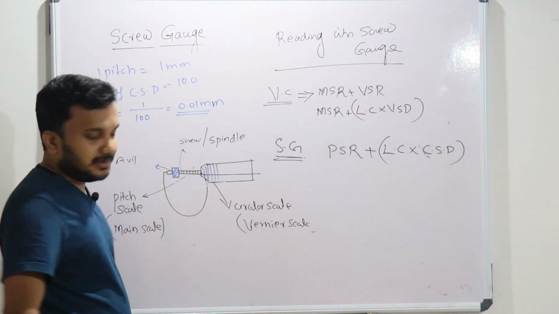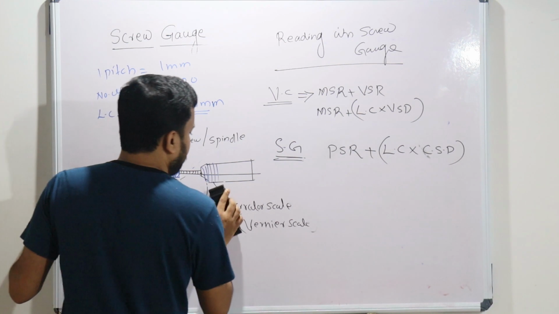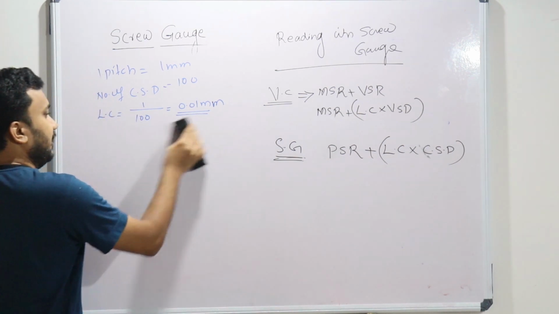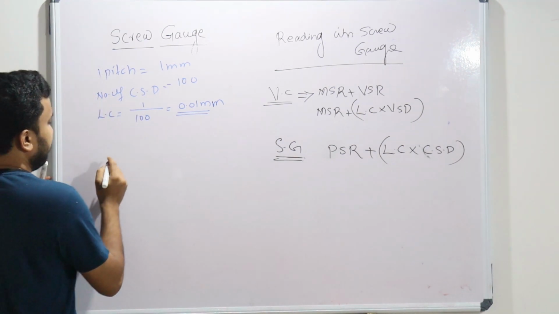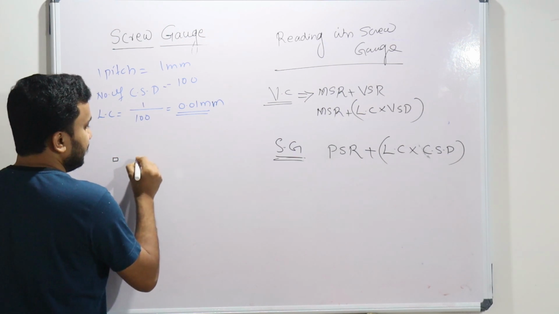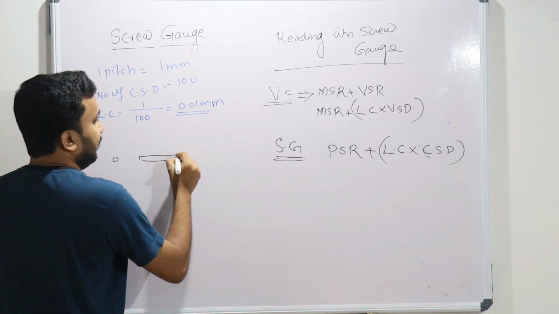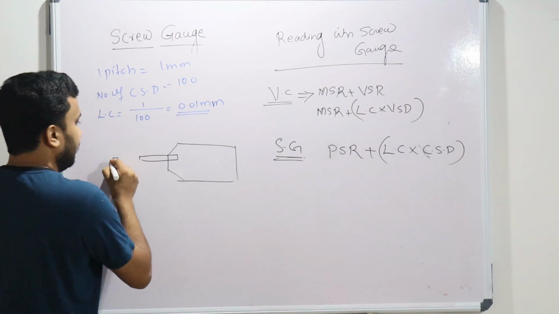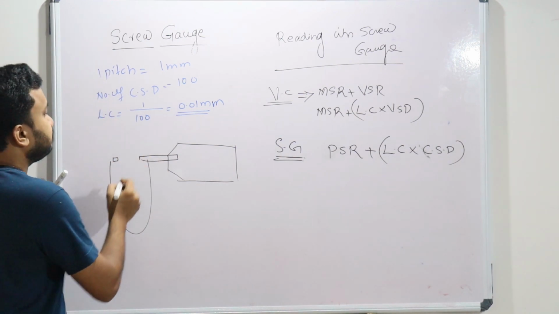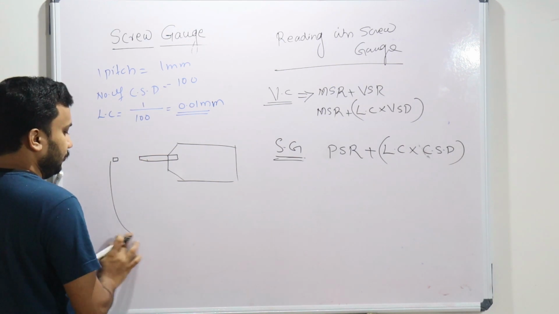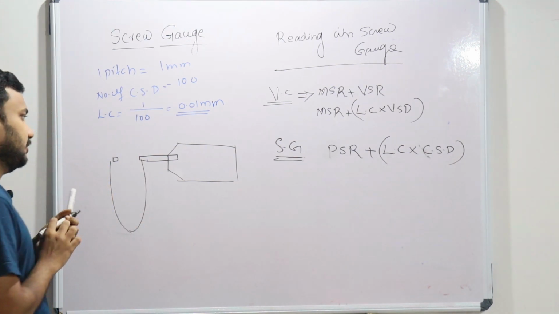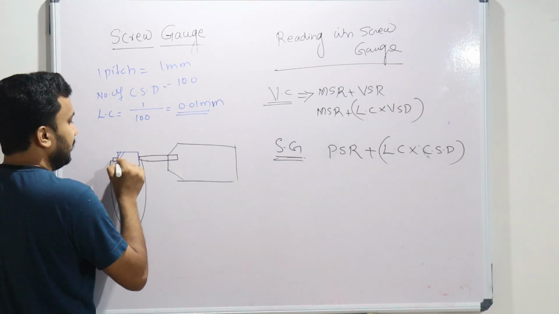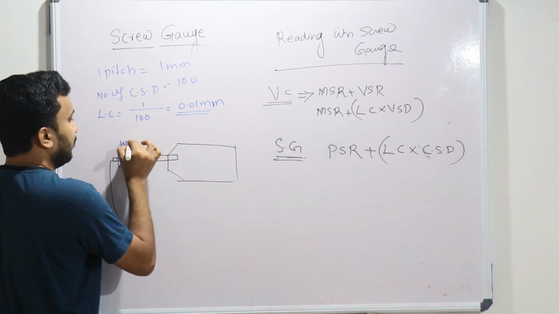Let me take this diagram as an example. I am just clearing the terms. We know the pitch scale, we know everything. I'll make the diagram bigger with some information. We have the screw connections like this, and our circular scale is like this. Suppose I have placed one wooden block here. I want to measure the length of this blue wooden block. This is my wooden block.